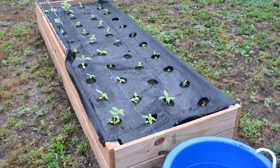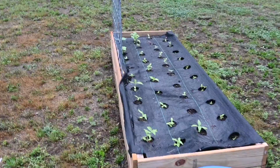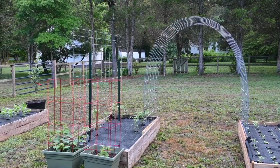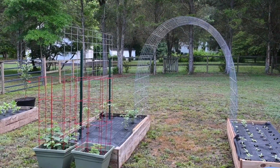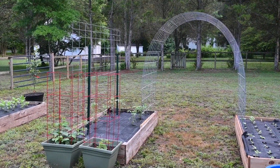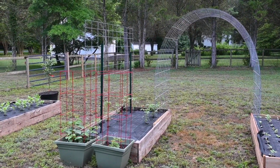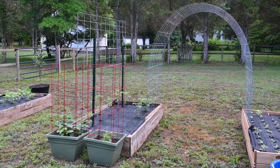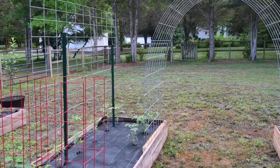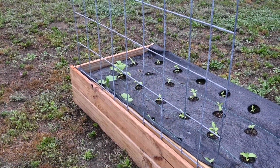This bed of sunflowers and cucumbers is awesome. And I'm gonna stand back because we were very, very impressed with ourselves. We got that cattle panel arch up with no problems, except we went to record it on the camera and for some reason the video camera did not record. So we don't have a video of us putting up the arch, but it was pretty awesome, and it was actually pretty easy. The arch will hold cucumbers on this side, which you can see there.